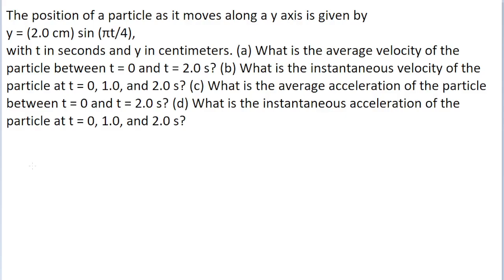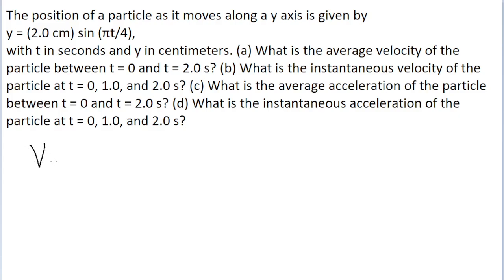This problem gives us the formula for the position of a particle as it moves along a y-axis, and different parts of the problem ask us various questions about its velocity or acceleration. We're going to want to find a formula for the velocity of the particle, so we're going to have to take the derivative of the position formula.